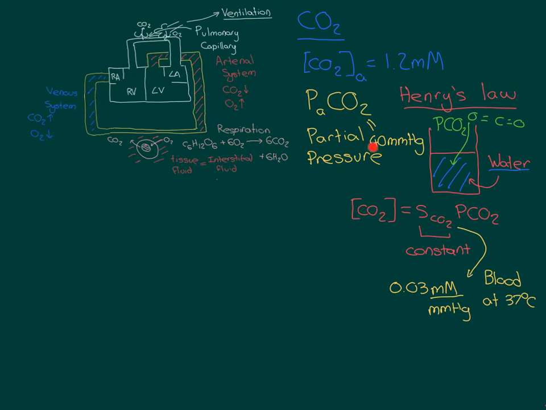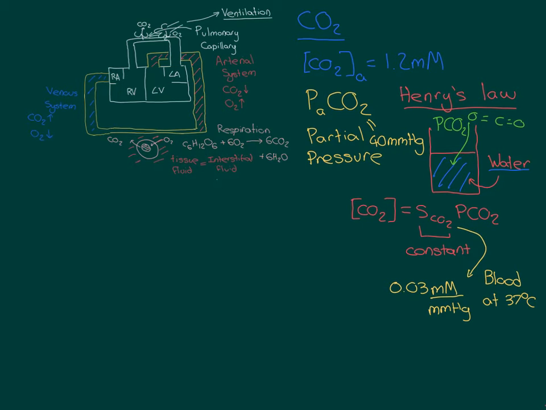So I hope that will give you a little bit of a flavour for why it's easier just to talk about the partial pressure of carbon dioxide in the arterial blood than it is to talk about the carbon dioxide dissolved. Because once you've given me this, I then know the actual concentration of carbon dioxide dissolved in blood, in theory I could work it out from this, because it would just be how much carbon dioxide you would get in the blood at 37 degrees Celsius if it was exposed to a gas with a partial pressure of CO2 of this value. So in principle I can go from this to this, and then I don't have to worry about all the different units that you could use for concentrations of gases in the blood. Okay, so there's a sort of explanation for why you might actually want to do this.